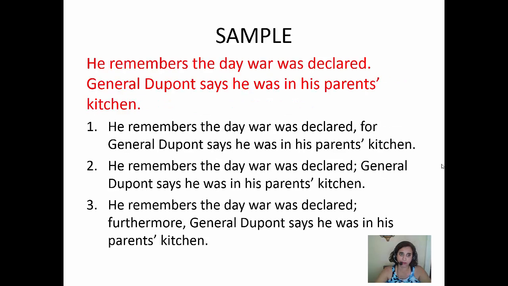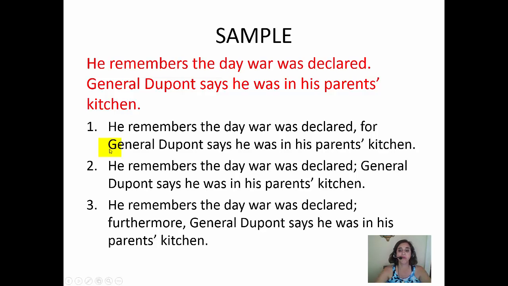Here's another example from tomorrow's test. He remembers the day war was declared is sentence 1. General DuPont says he was in his parents' kitchen. That is sentence 2. When you combine them, remember they're called independent clauses now because you're going to change to lowercase, unless it is a proper noun.